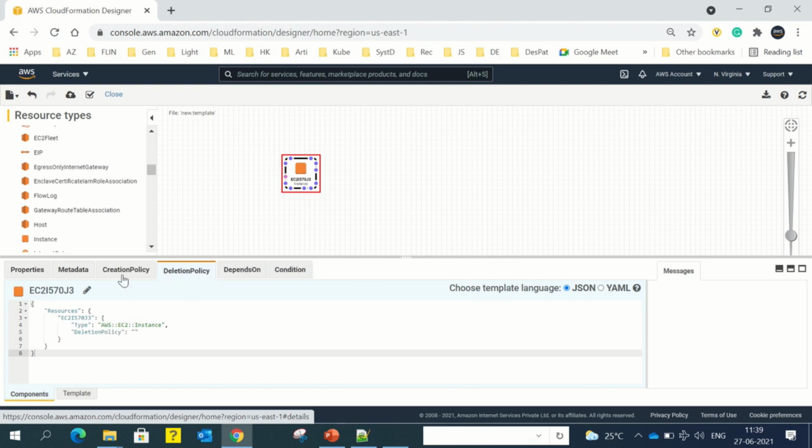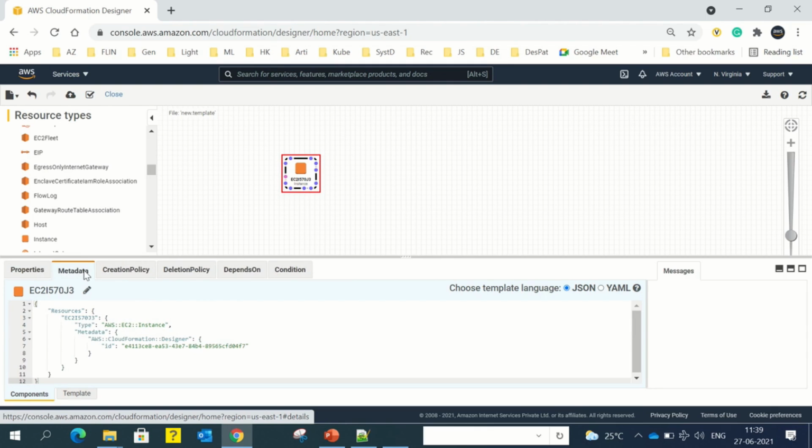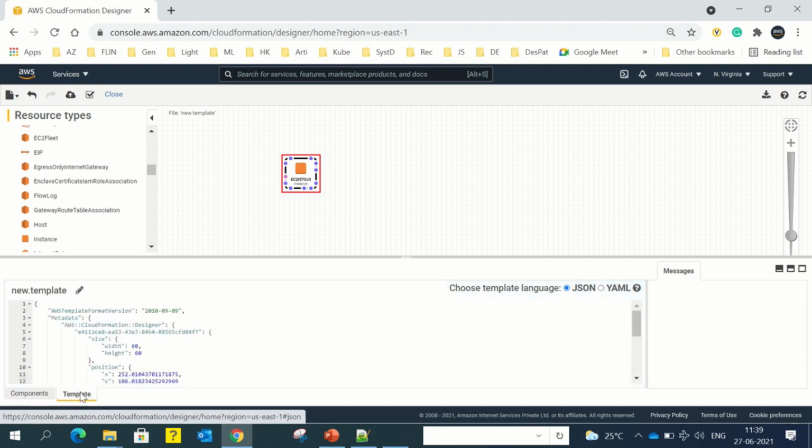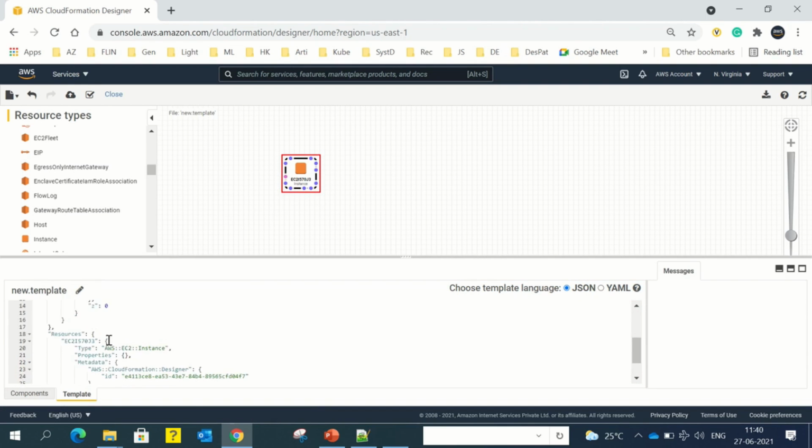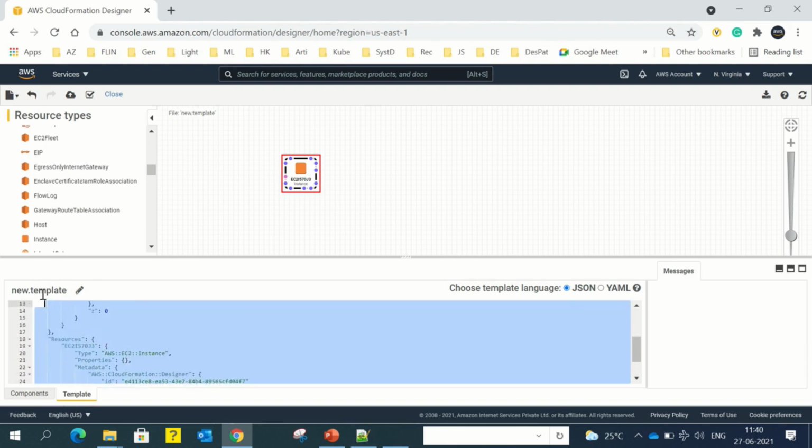Now you might want to fill all these sections one by one, or there is an option here called templates. If you go to templates, this is also automatically created. So this much JSON script is already added here as soon as I drag and drop this EC2 instance.